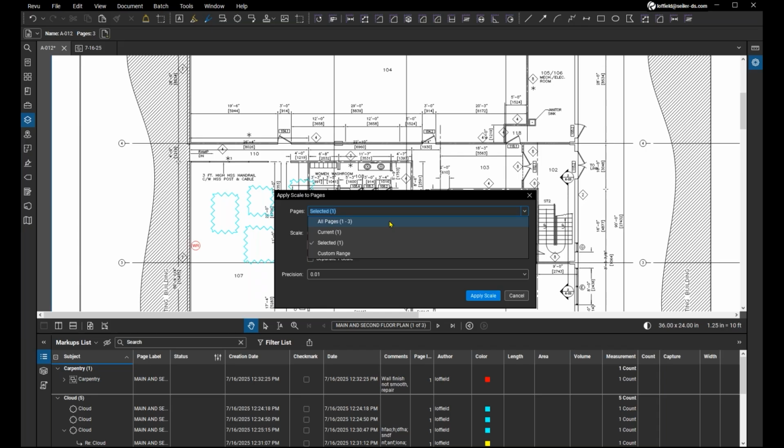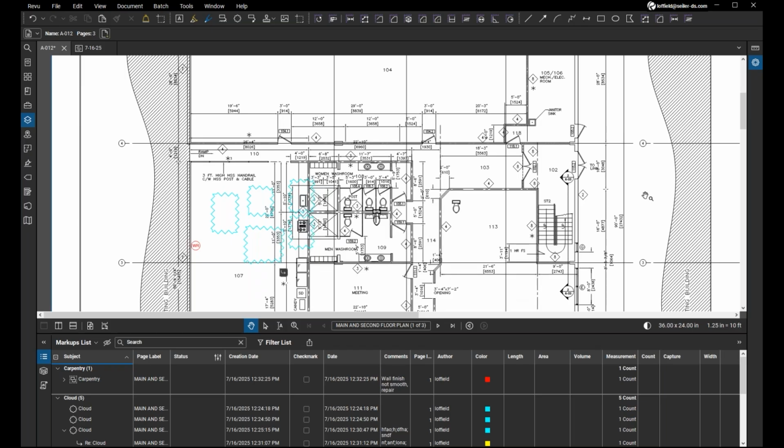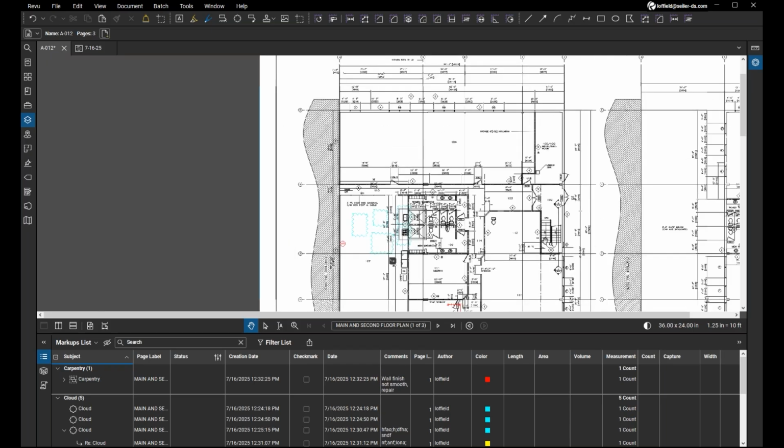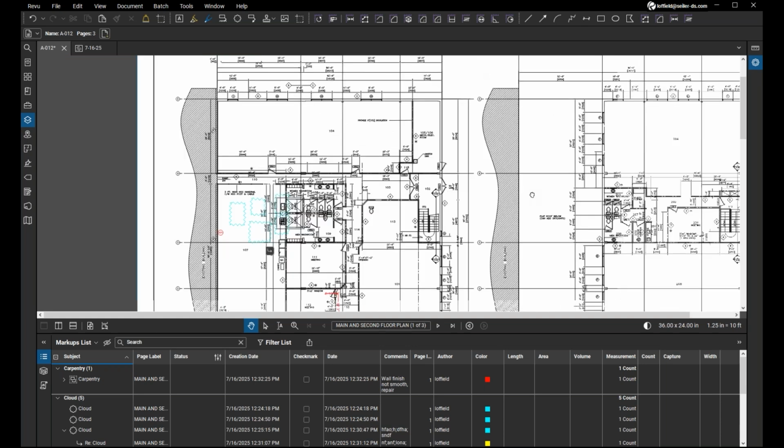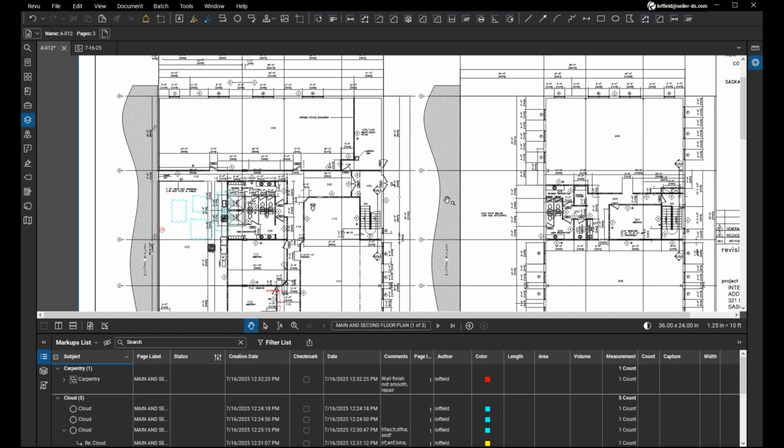If the scale is the same for all of the pages, then you can do it this way. But yes, that scale can be set in AutoCAD before it reaches Revu. Again, I'm not the best person to ask about the functionality of AutoCAD, but I do know that is a possibility.